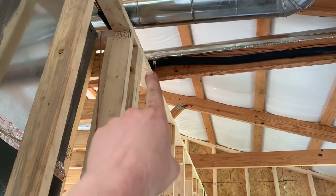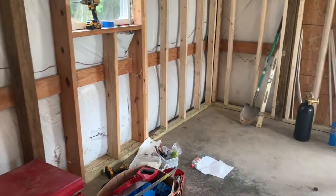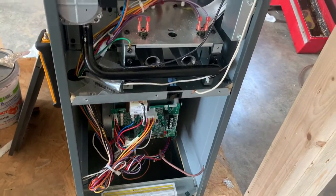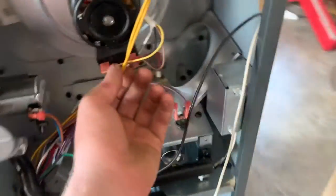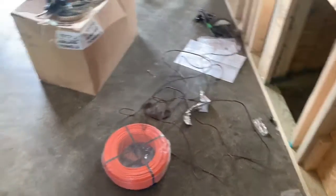Line set goes up, not 2, but 2 90s there, because I kinked them right there, and 1 on the outside wall. It bends there, again there, and then again there. You see my thermostat wire run right there. Gotta finish running the thermostat wire in here. I gotta run my power wire. I gotta run the power wire to the condenser. Got some wire there. Right here, take a look.